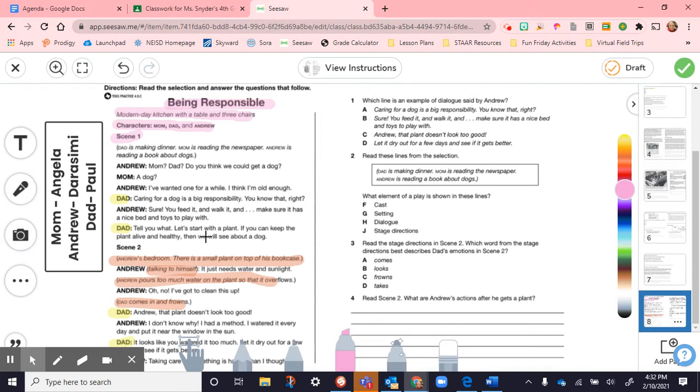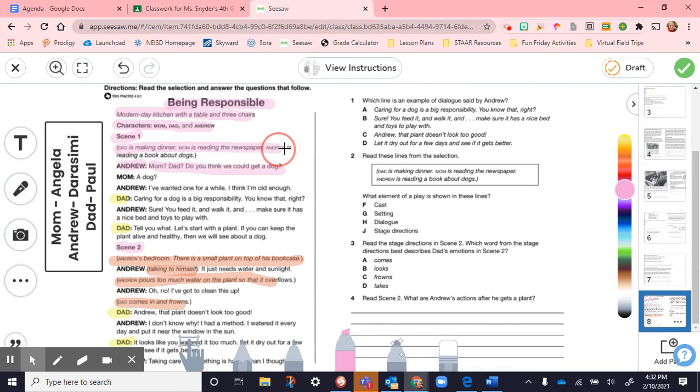When the scene changes, I visualize that I'm at the theater watching people perform up on stage, and I see the curtain close, and they're fumbling around quickly getting all the setting to change, and then when the curtain opens, voila, we've transformed into a different setting. I picture that in my head. So you have your different scenes here, scene 1, scene 2. You have the characters, showing the dialogue of what they're saying. And then you have stage directions.